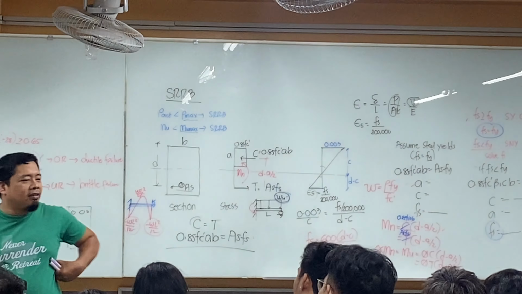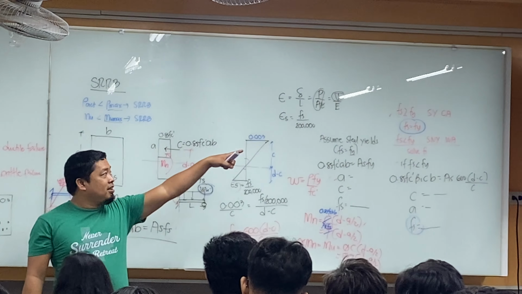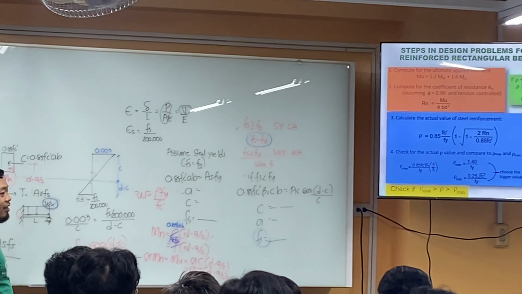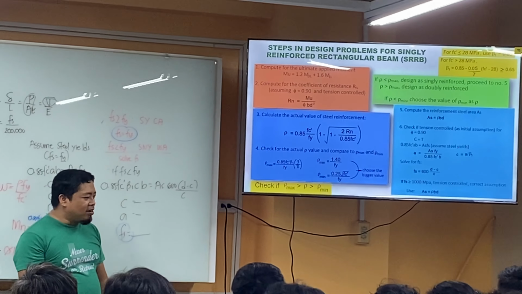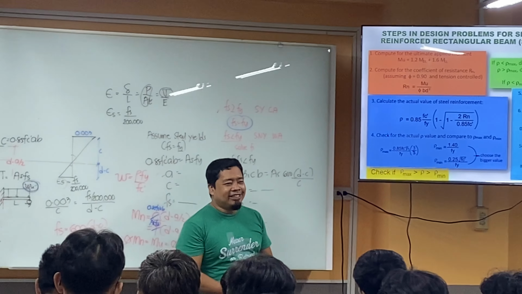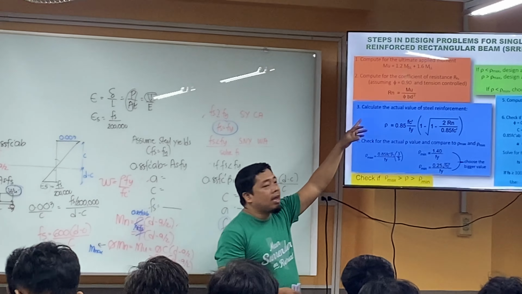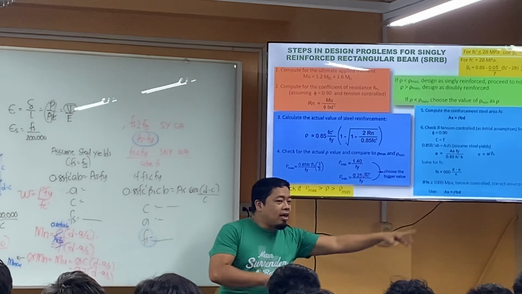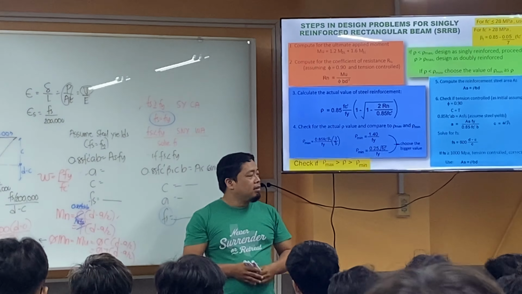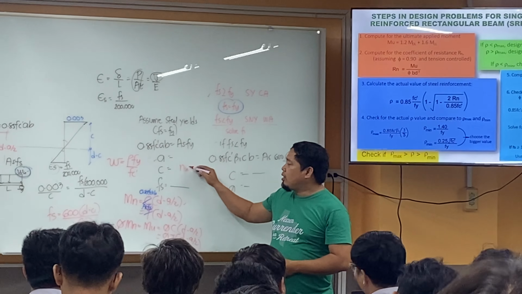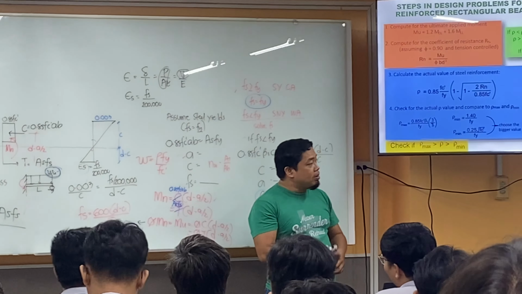Now, what is the reinforcement? What is the beam coefficient of resistance, Rn? What is Rn? So this is the procedure or steps. How do we decide or get that As? After that, if you want to get the number of bars, just divide it by the area of one bar. So if you need the number of bars for a 20 mm bar, As over the area of the bar. Anyway, we have examples for that.